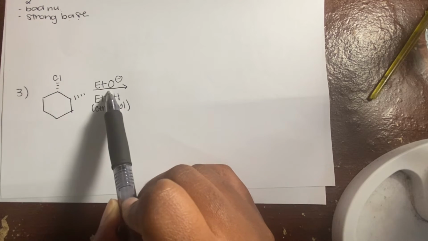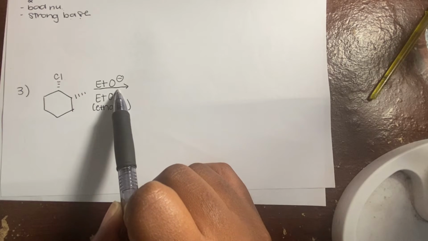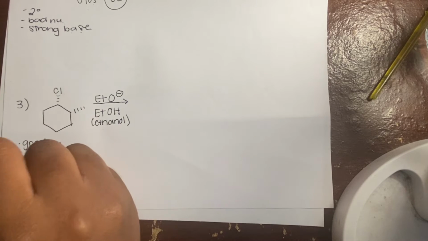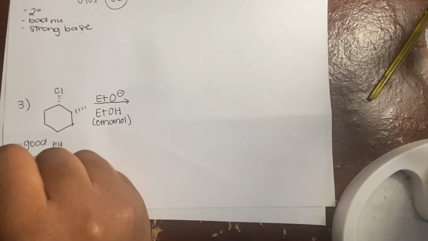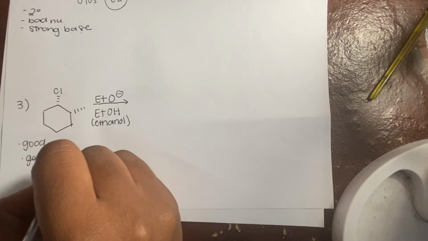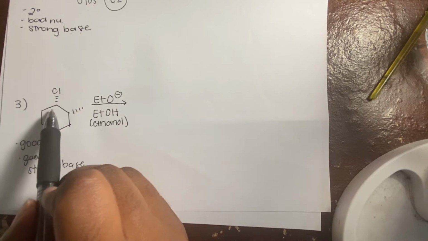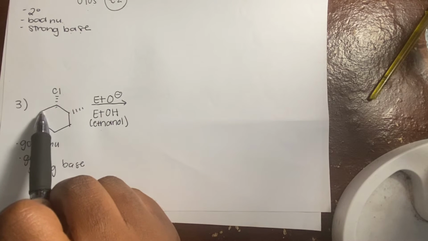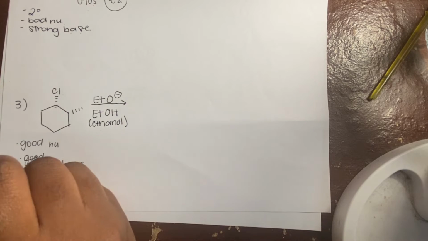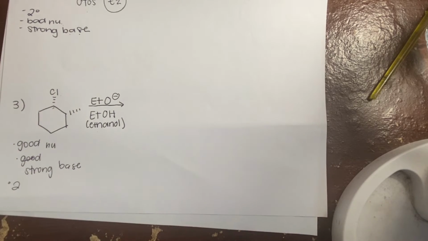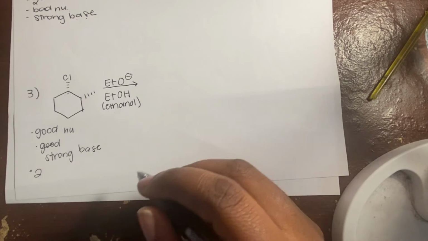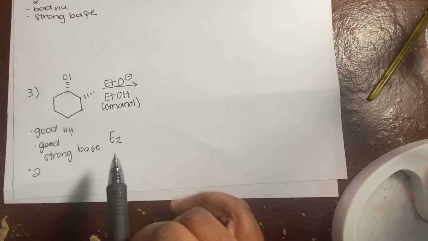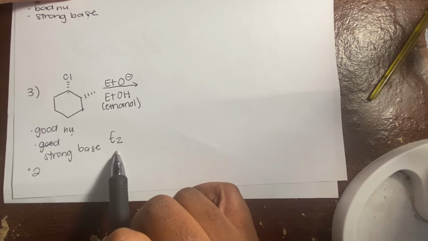is a protic solvent, and then ethoxide, which is a good nucleophile, strong base. And the carbon that our leaving group is attached to is connected to 2 carbons. So that would give us a secondary. So similar to what we did in number 1, that would give us an E2 reaction because even though we have a good nucleophile, E2 proceeds faster than SN2.